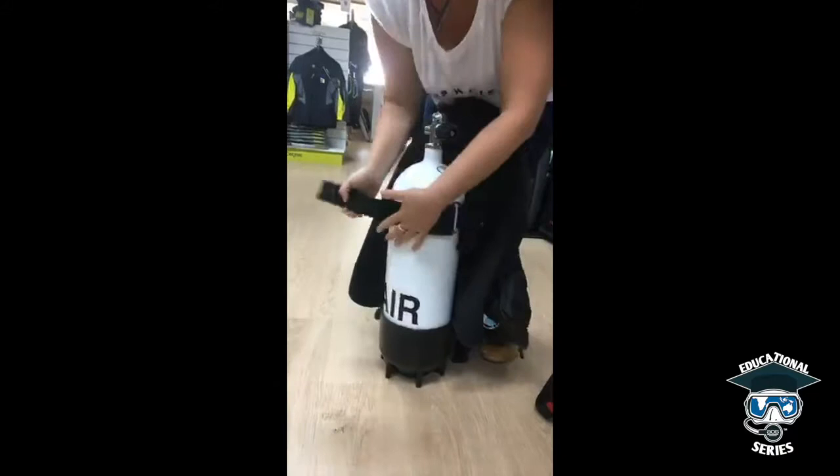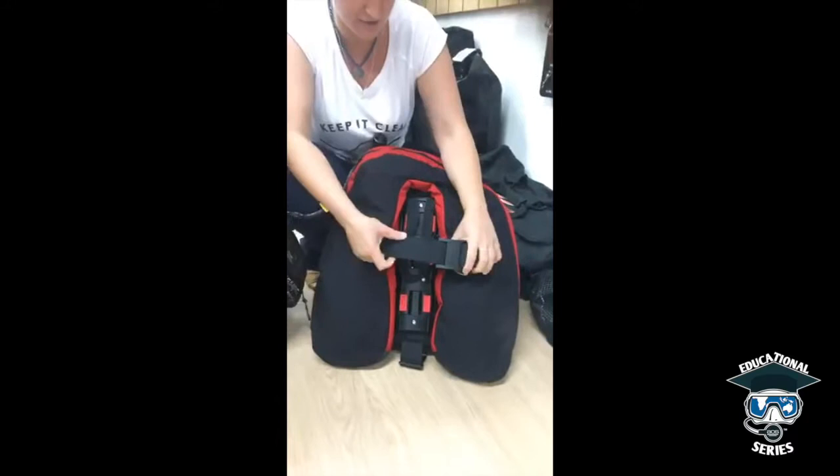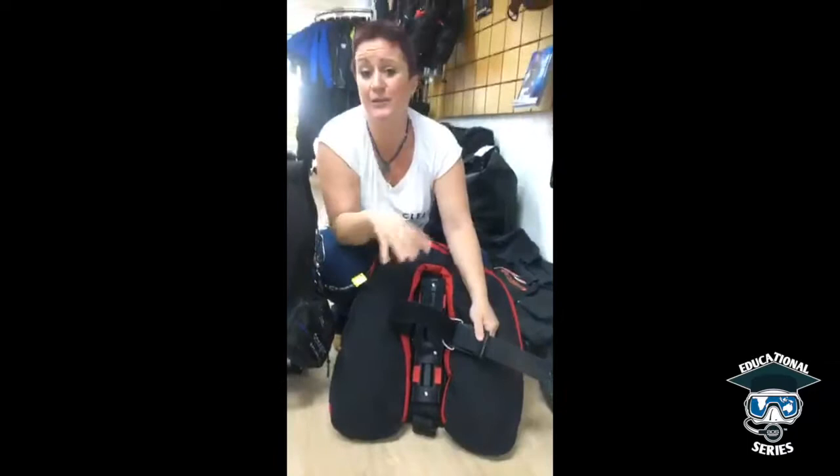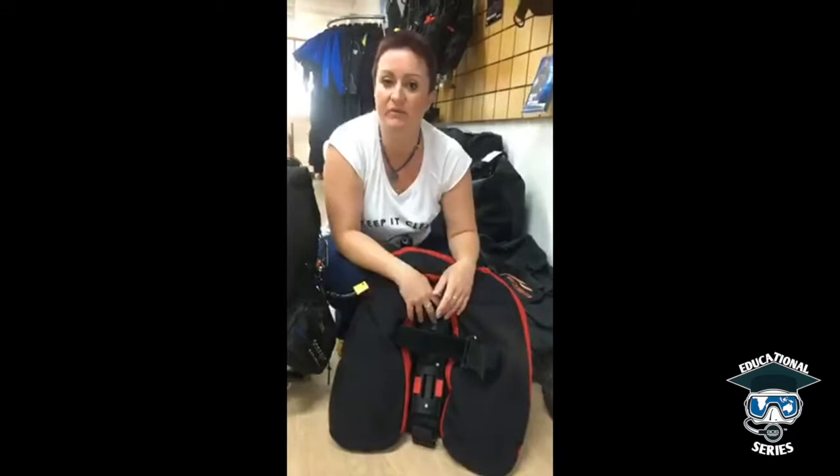Obviously making sure it's the right height and that it doesn't slide out. Now just an extra little tidbit for you: those of you with new equipment, you can see that this is actually quite stiff. Please, when you get new equipment, soak it in water for a couple of minutes so that the water can go into all of these bands, into all the material. It's going to expand a little bit, so if you don't do that it's quite hard to tension up firstly, but also that band will expand — and once you get in the water you might lose your tank out the bottom. It's still connected but it's a bit of a pain.